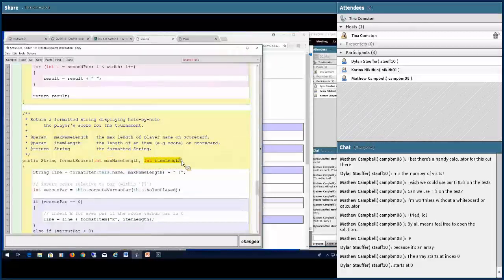So what our width is, we want in between each one. So the maximum length of the name, maybe we're only going to let 25 characters display on the scorecard, and we're only going to let each item have 5 spaces, kind of a thing. Okay. So we'll get in with our line, and we're formatting the name with the max length plus this open square. So let's get up. What's this supposed to look like?